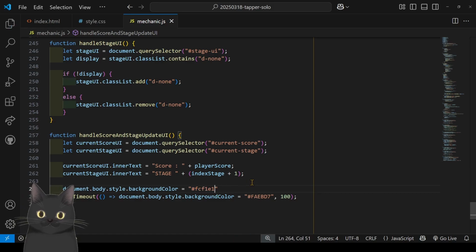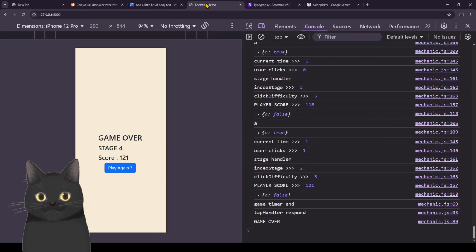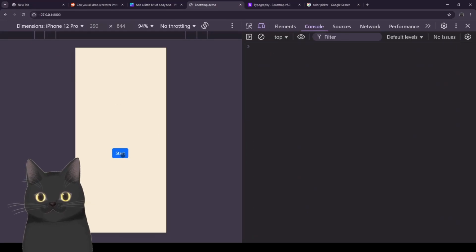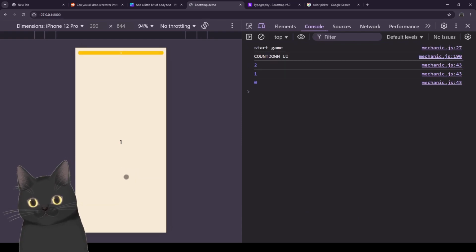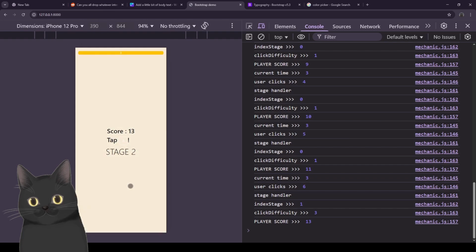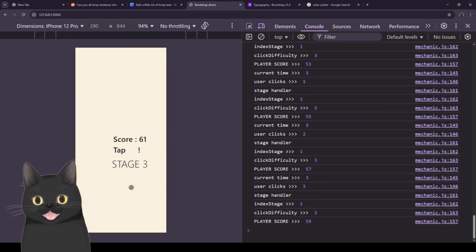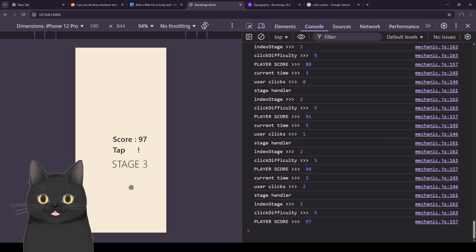Just remember, if it's too jarring, too big of a leap, it's going to cause a bit of stress to the player. We don't want that happening. So see whether this is subtle enough. Yeah, this is good. You can see that it's flickering, but it's not too much. Okay, this is good enough for us.